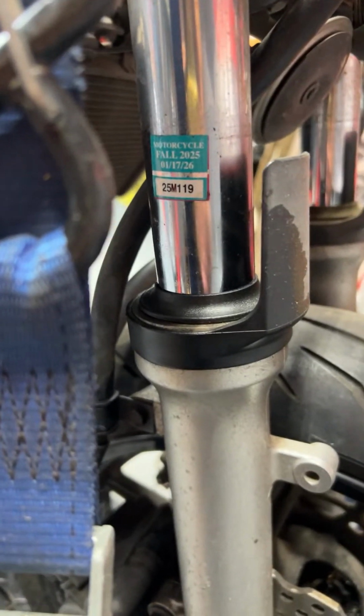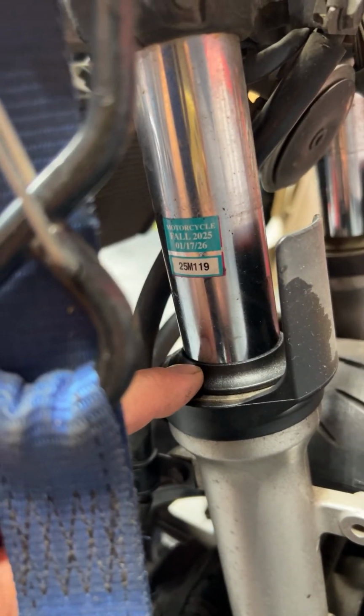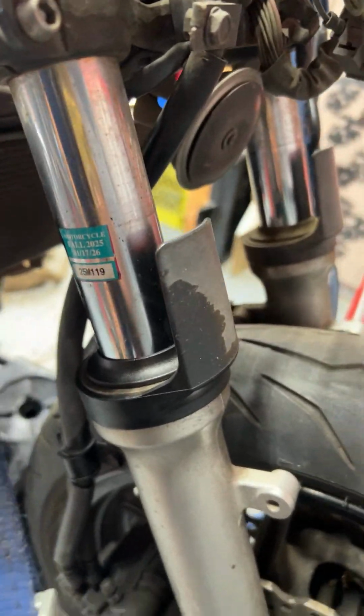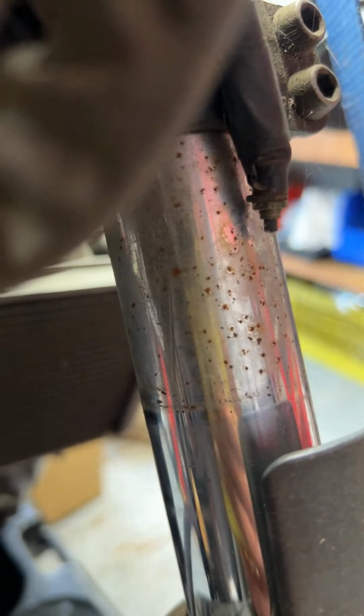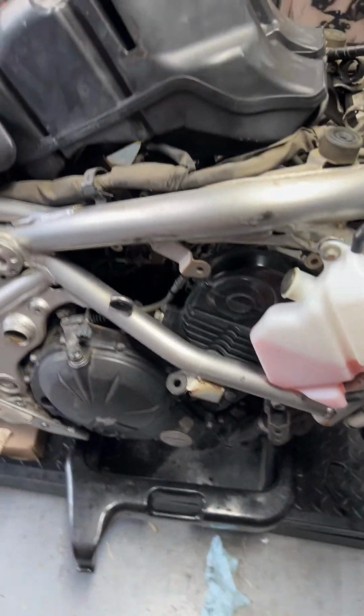And then let's see, that sticker there, I feel like that's definitely within the stroke, which is kind of a trip. So we're going to go ahead and take this sticker off too when we do the fork job. New tires. We'll see. I think the forks should be good, even though they're pretty pitted in that section. They might be okay. We'll have to see. Depends, as long as they're not bad. Usually, if I try to polish them out, usually they end up working. So let's go ahead and see what we can do.